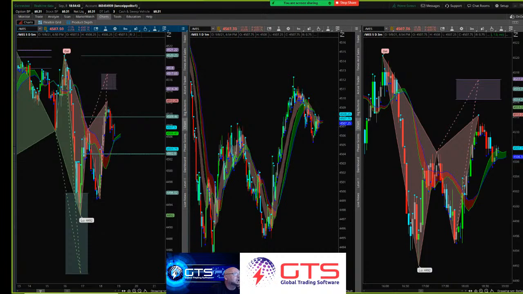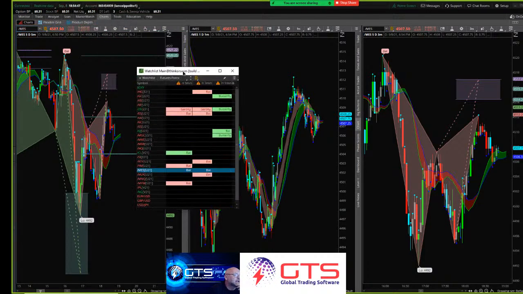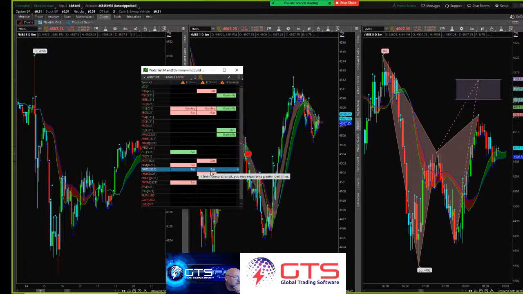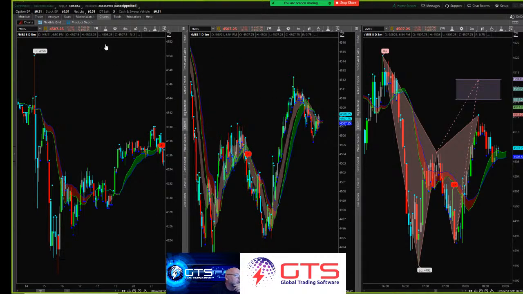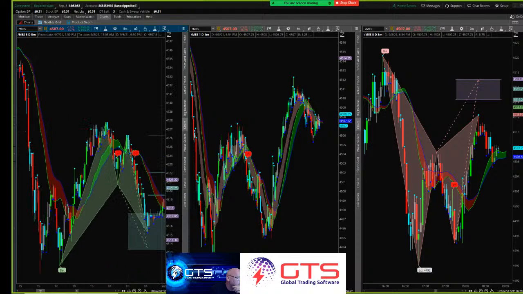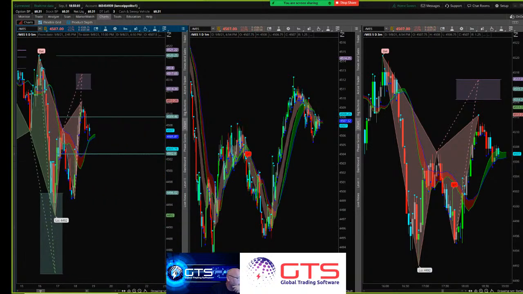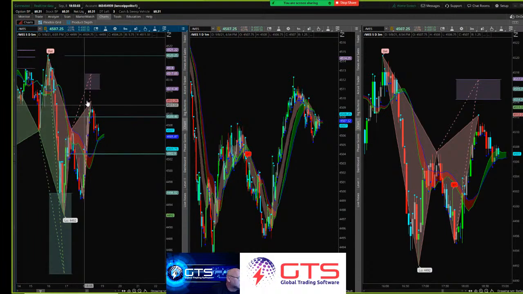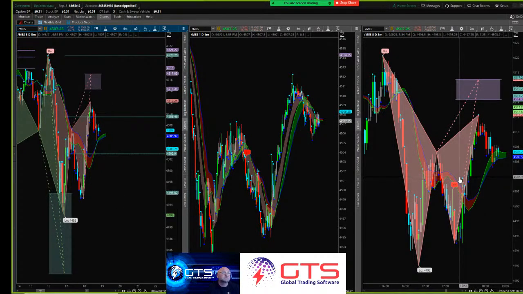So what it's telling me is on the 5 and the 3 minute, I've got a bat pattern with a potential bearish forming. Now these can falter, but what you're looking for, it gives you in advance, that a bat pattern's forming. So if the price action goes and completes down in the deep of it, there's a great short. The same on the 3 minutes. So what it's doing is just forewarning you that something potentially is going to happen, which I think is pretty cool, because some of the 1 minutes are absolutely crazy.